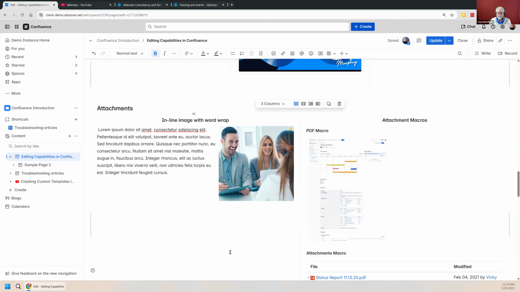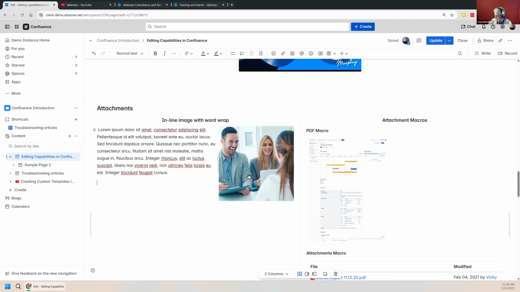And so while a governance discussion might be, if this is an ongoing document that will still be edited, should you attach what is essentially a legacy copy of it onto the page? Or other times, yeah, you still need to, whether it's an image or screenshot of error messages that your teams are working on, or whatever it happens to be. There are occasionally certainly needs for having attachments, whether they're images or documents or spreadsheets or whatever it happens to be. And so they can be placed in here.